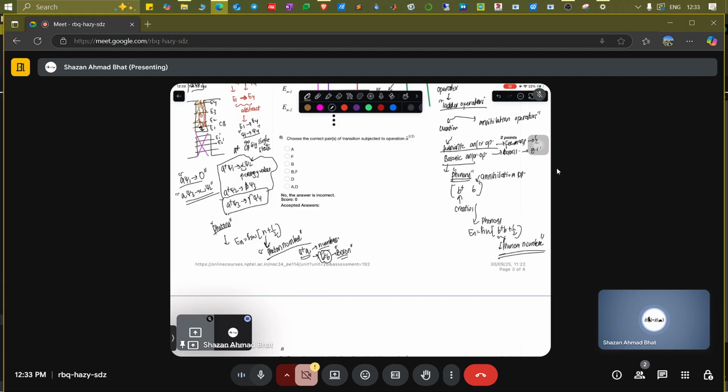the bosonic and fermionic is that if you have a fermion, then in a state it can only occupy 2 electrons max with opposite spin. I mean, all of the quantum numbers cannot be the same. n, l, m, s have to be different. If these are the same, then s has to be different. It has to be plus 1/2 and minus 1/2.